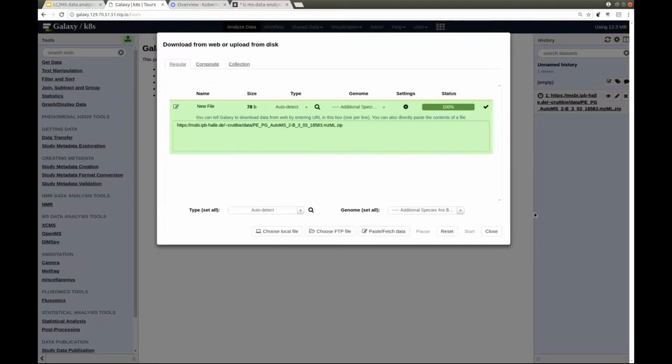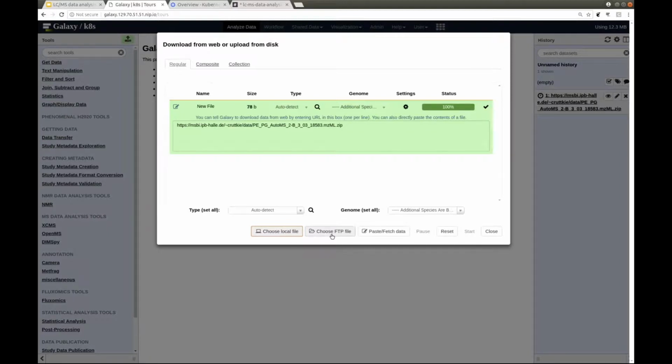And while we wait for the upload to finish, and the history item here on the right turns green, we can have a look at the other ways to get data into Galaxy. One of them is that we can choose a local file from the computer. Because of the screen sharing, you didn't see that a browser window popped up where I could navigate my hard disk and select a particular file.